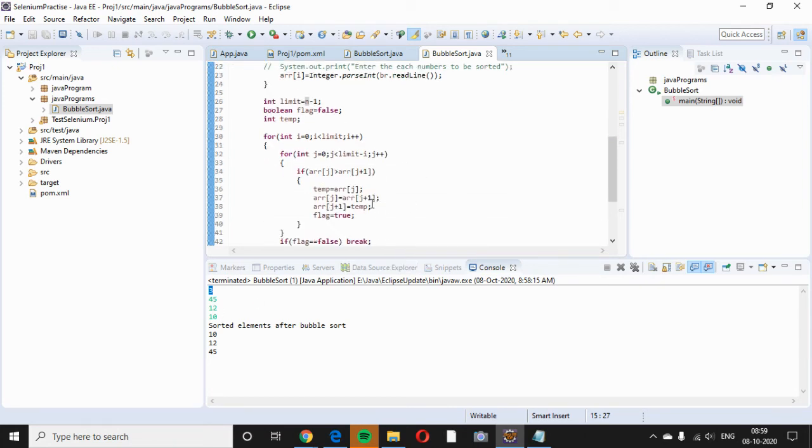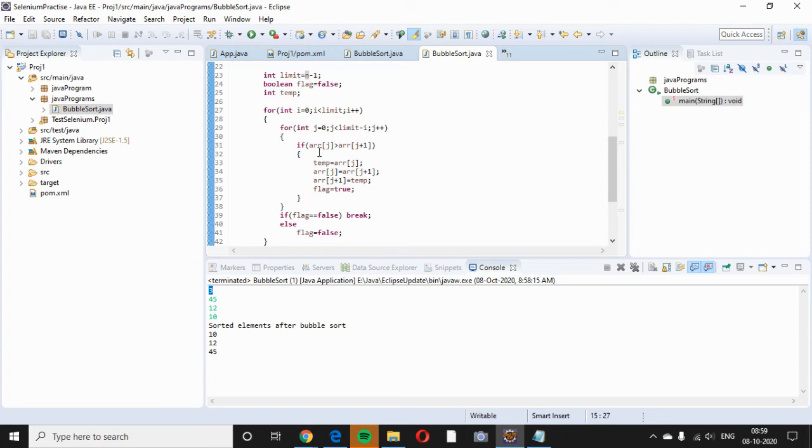So it will come to this loop. Initially the limit value becomes 3 minus 1, that is 2. So the index starts from array of 0, array of 1 and array of 2.